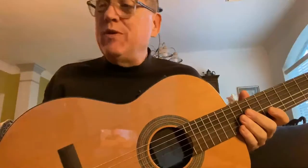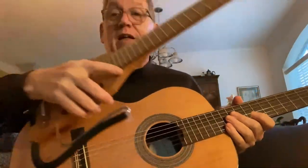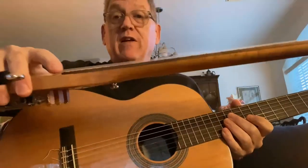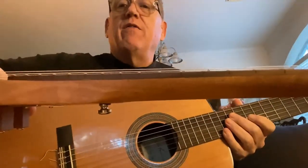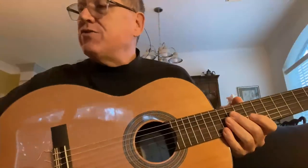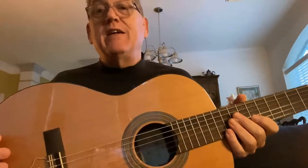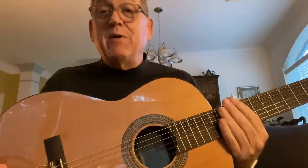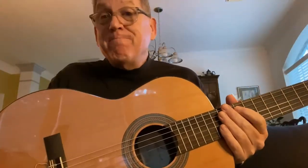These in the overhead in an airplane, I would take one of these with me. But in the meantime, the Traveler does a great job. The action is wonderful. I don't know if you can see how low that is, but the action is really wonderful. It makes practicing really a dream. It plays very much like my Kremona as far as on the neck.